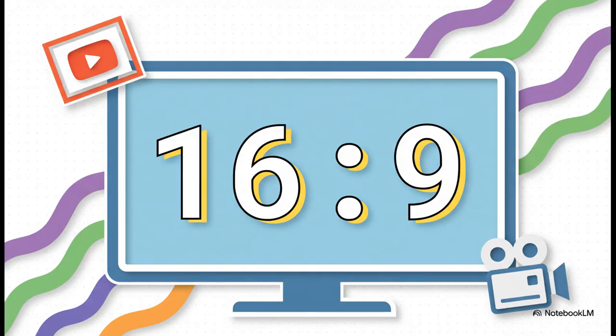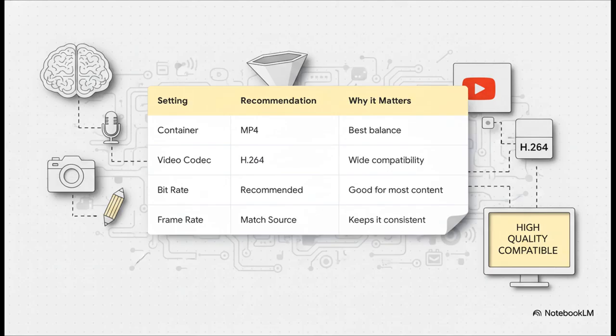Oh, and a quick but super important pro tip, always work in a 16:9 aspect ratio. It's basically been the standard for everything, like YouTube and TVs, since around 2009. It just ensures your stuff looks professional no matter where people are watching. And when you're ready to export, please don't just guess the settings. Just follow the recommended specs for your platform. For YouTube, that's pretty much always going to be an MP4 container with the H.264 video codec. There's a reason it's the standard. It gives you the absolute best balance of great quality and a file size that won't take forever to upload.